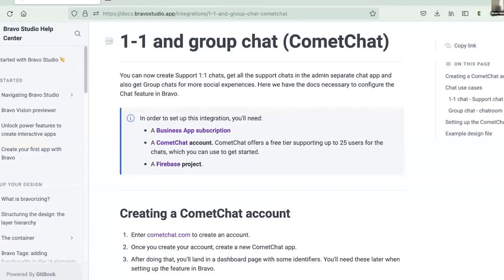I wanted just to show briefly what the possibilities of the chat feature are, since we released this feature yesterday. So I will just share my screen for a moment. This is our new feature. It's integration with CometChat, which is a chat provider for chats, right? So this will unlock a few new use cases for many apps.